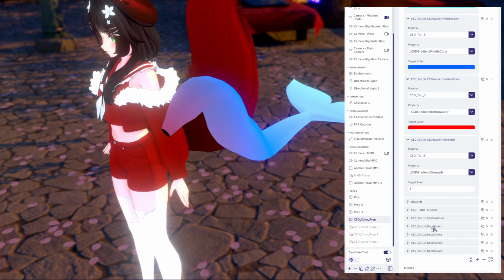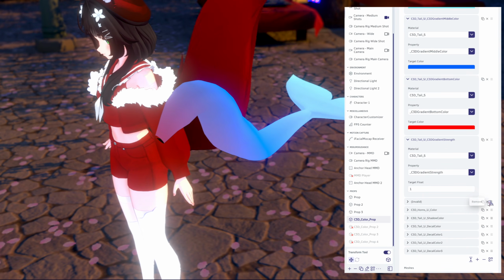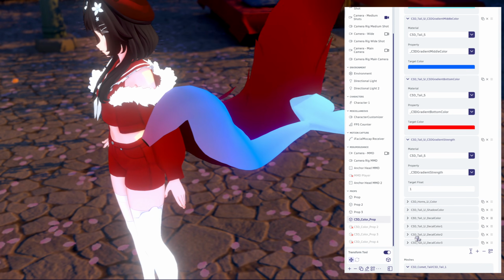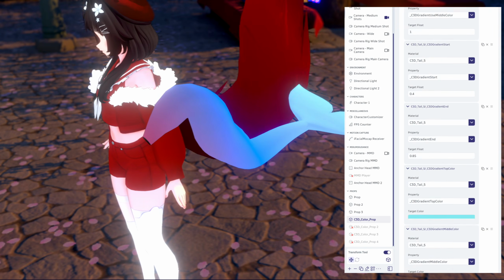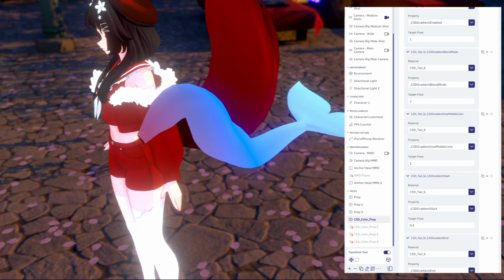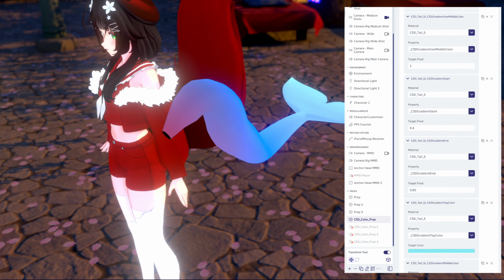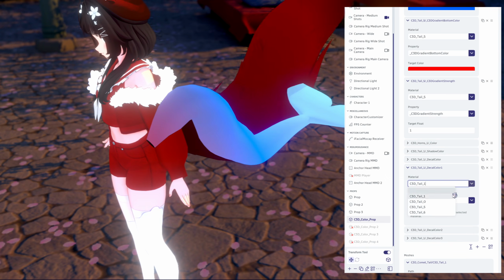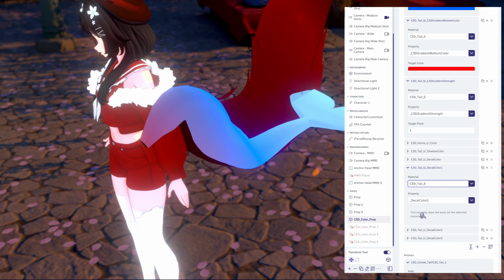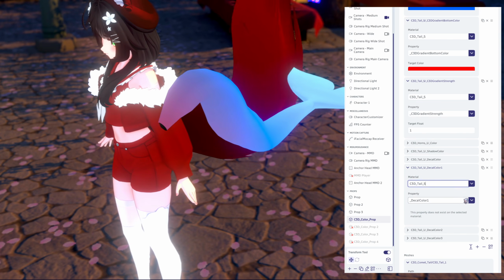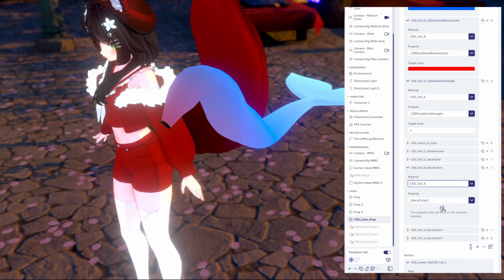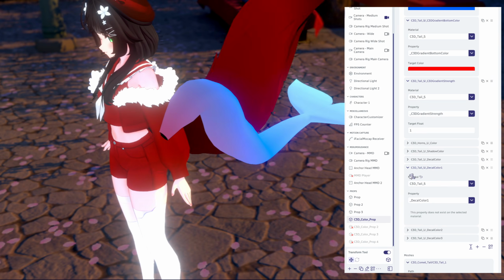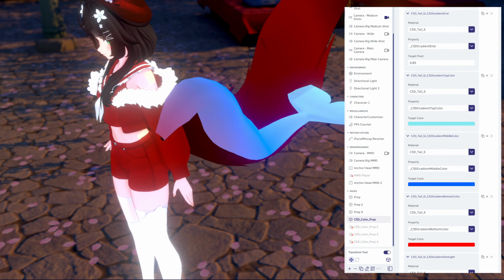So these ones you can ignore. I will actually delete this one so you guys don't have that. These ones are for the older models, and if some of these don't work, I will show you which ones will. If you open it, for example this one, I go to 5, you see this property does not exist on the selected material. So we know that specific property isn't there on the new ones, and that doesn't work.